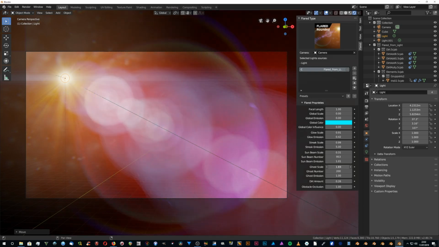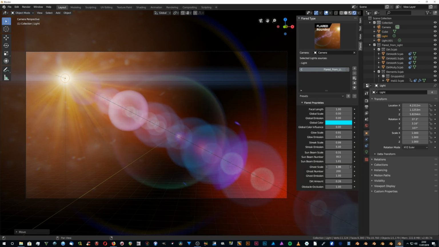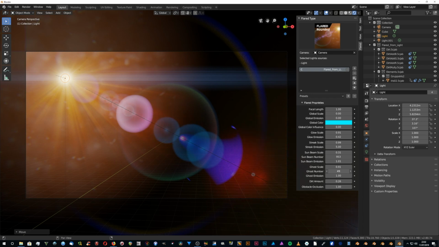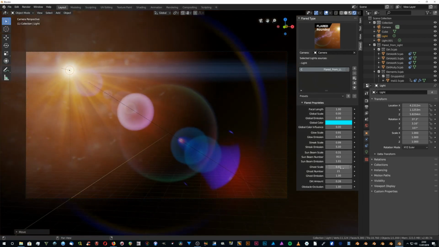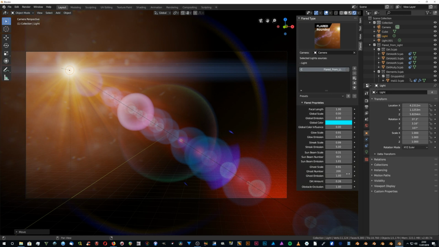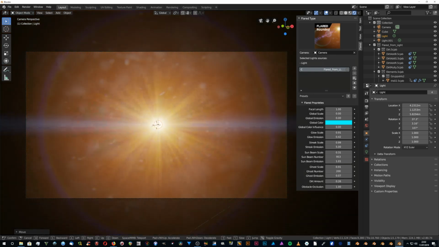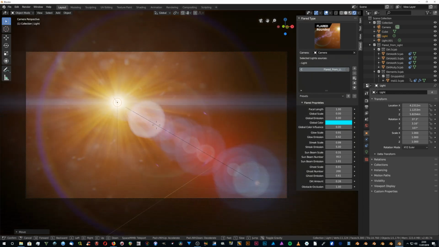Then we have the ghost scale. This is the ghost scale. We can change the scale of all the projected ghosts. And this is the ghost number. We can have a few ghosts to make a simple effect of flaring, or we can have a lot of ghosts here. And then we can change the emission of the light of the ghosts. Maybe we want them just to appear, okay? Or we want them very, very bright, like this.